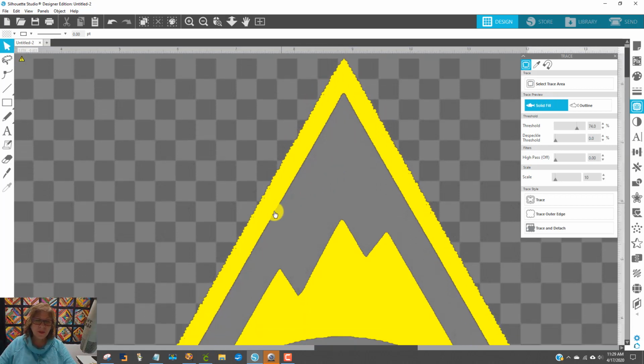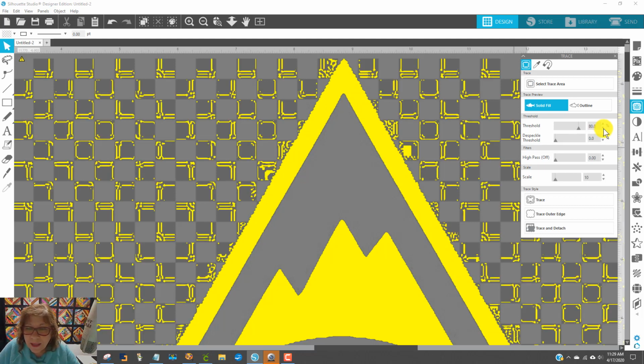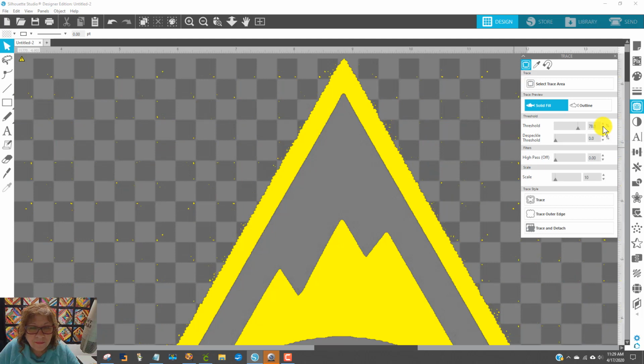Okay, I'm not going to concern myself too much with them because I'm going to show you how to get rid of that. But I want to look at this inner line and make sure that it's pretty smooth. So I'm going to mess around with my threshold to see if I go up or down, which way I can get it to be smoother looking. And that looks pretty smooth to me. The inner line, this looks horrible right here, just terrible. You wouldn't want your cutting machine to cut all these little jaggedy edges, but I'll show you how to fix that.